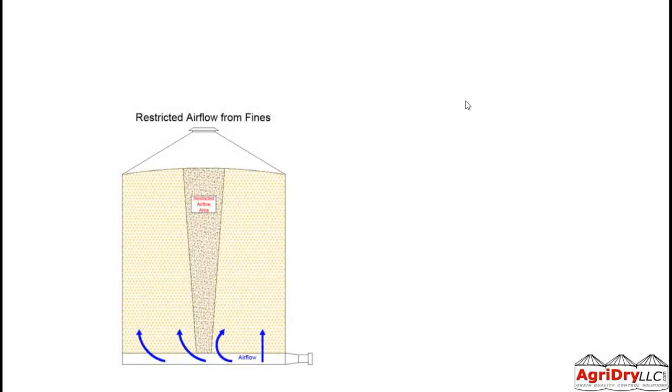So we have that big core of fines in the center. When we're talking about grain and fines, think about wrapping a piece of paper around a rock. If you were to throw that rock, that piece of paper would fall off in the center, and the rock would go farther to the outside. This is the same concept with fines and grain. The fines are lighter, so they're going to stay in that center from the fill system. The grain is going to go to the outside.